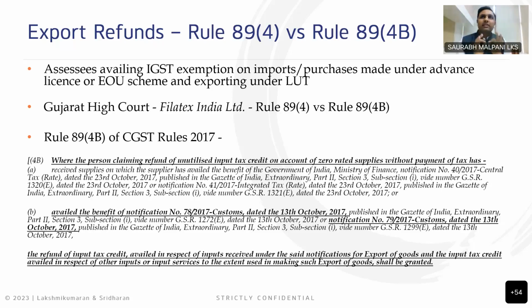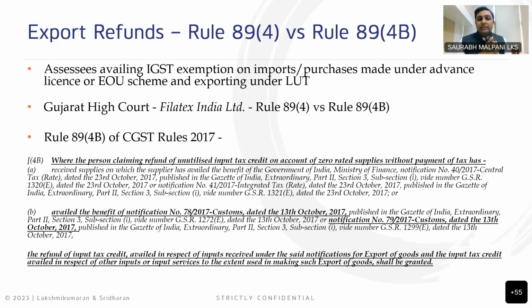However, it should be noted that this simple formula is based on an assumption that all the inputs in the net ITC pool from which you are claiming refund, and the export turnover for which you are claiming refund, are produced from inputs which are tax paid. This is an implied assumption in the turnover formula, which is rule 89(4). Anyone claiming refund knows rule 89(4) has a turnover formula: export turnover divided by total turnover, multiplied by the ITC pool. So 40% exports, 40% of the ITC pool as refund. 50% exports, 50% of the pool as refund.